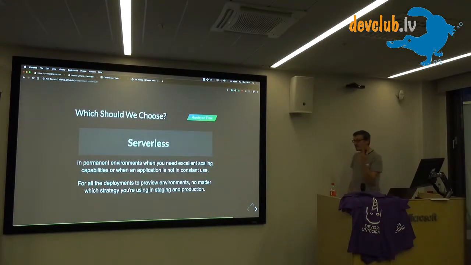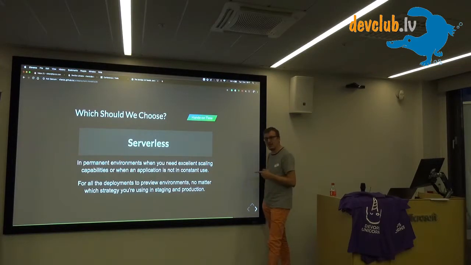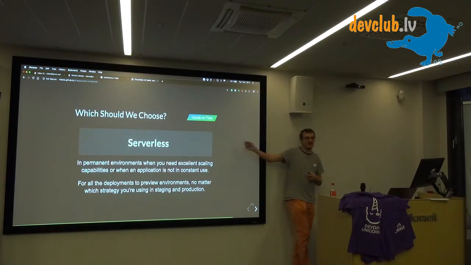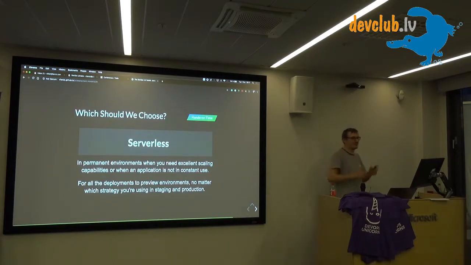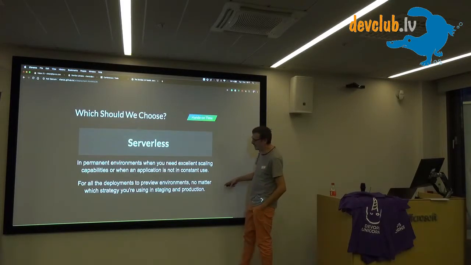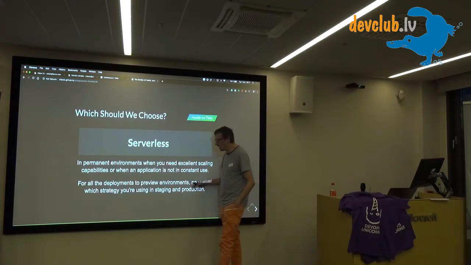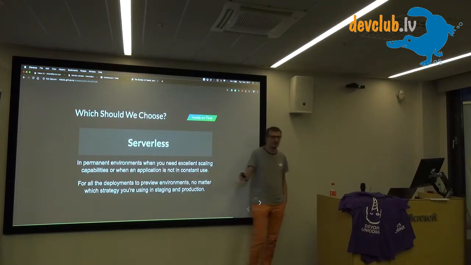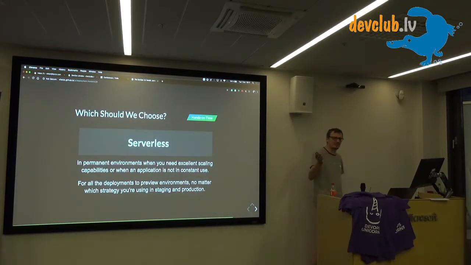And serverless is amazing when you have infrequent load and when you want scaling, and you don't know how to define auto-scaling, and then Knative gets great because it does it out of the box, and you can continue living in oblivion. And my favorite for serverless, which I didn't show you today, I will tomorrow, is in preview environments or pull request environments. That's the best example that I found.